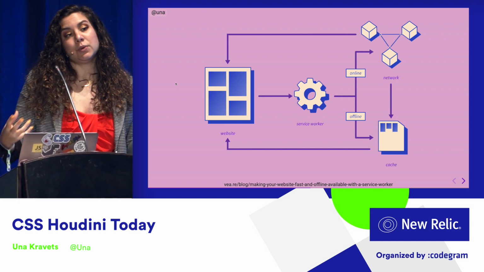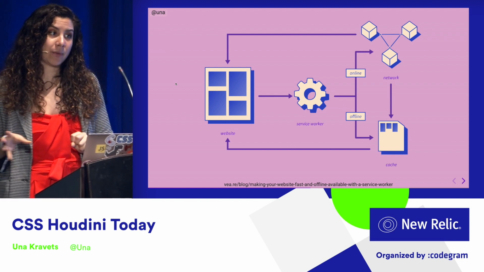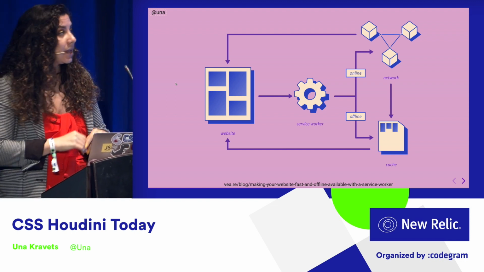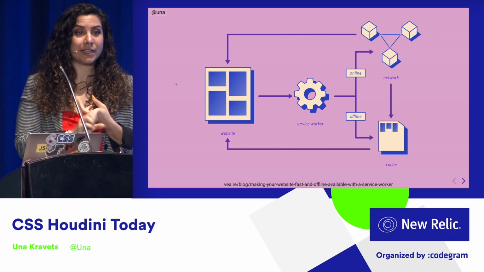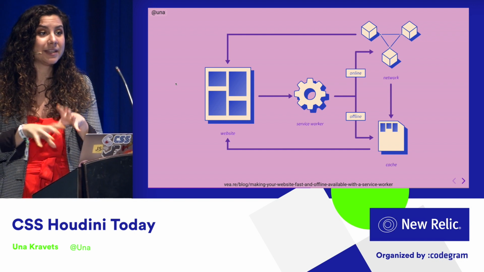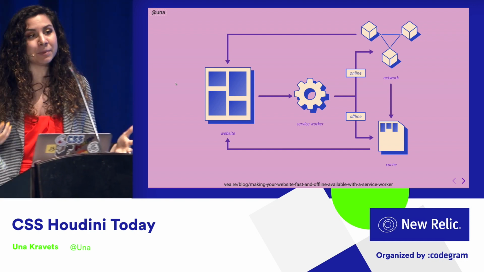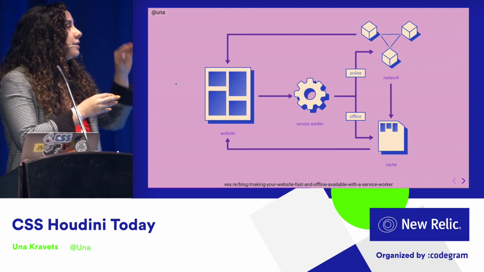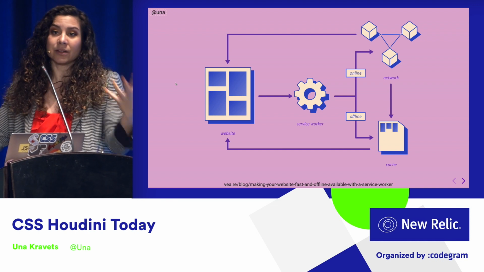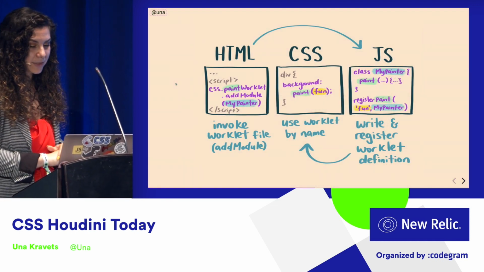So worklets in Houdini work in a similar way, where they live off of the main thread. You have to register them. They have to be developed in either HTTPS or localhost because of this, because they don't live inside of the page themselves. But it's a similar concept, except now we're moving that concept from just JavaScript code into style code. And it's still JavaScript, but it's about the presentation of the page.